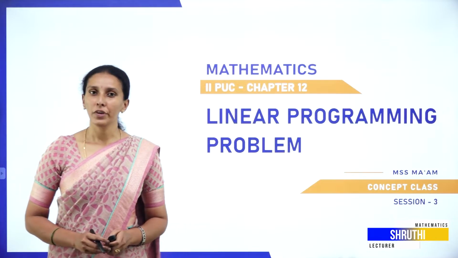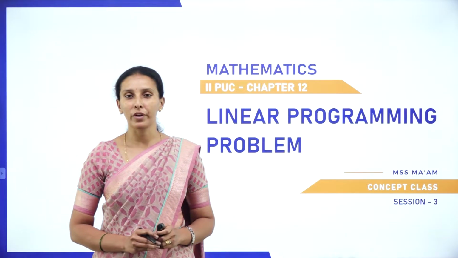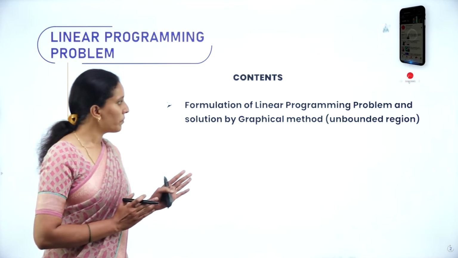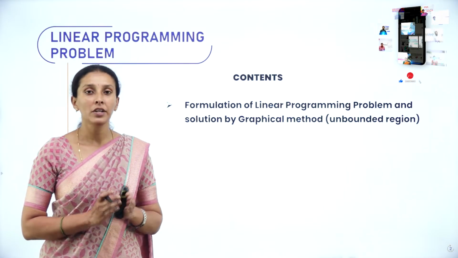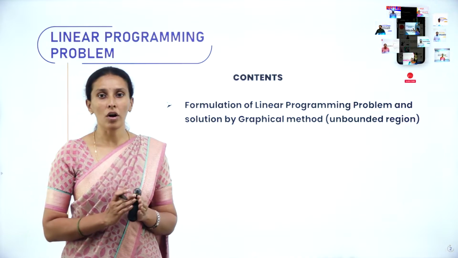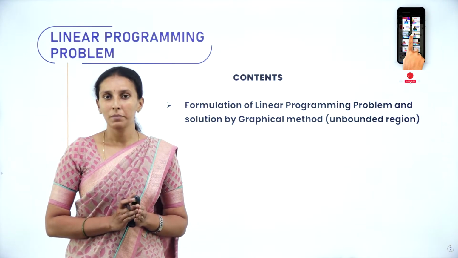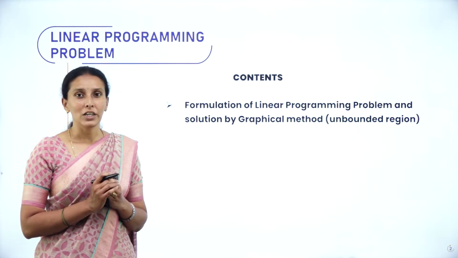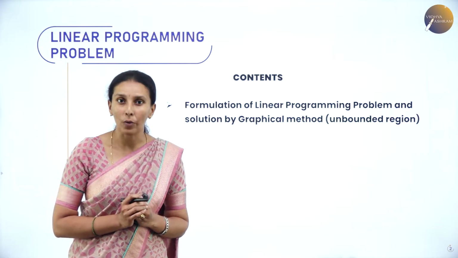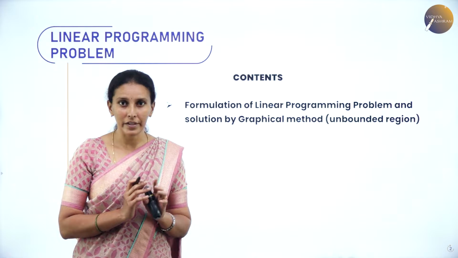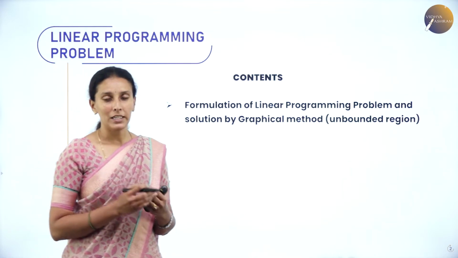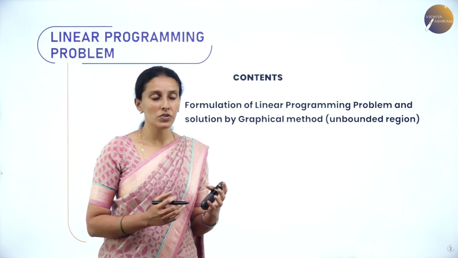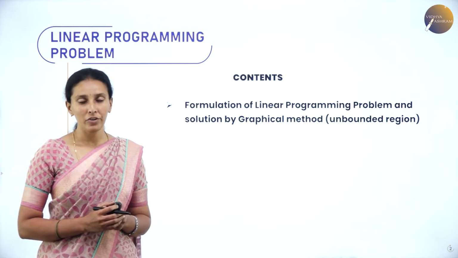In this session, we are going to learn the linear programming problems for unbounded region. So what do you mean by this unbounded region? Until here, we have solved a set of linear programming problems where we used to get the feasible region which is bounded. That means it has boundaries. But here, we will be getting the feasible region where we cannot have boundaries. So those regions are called unbounded region.